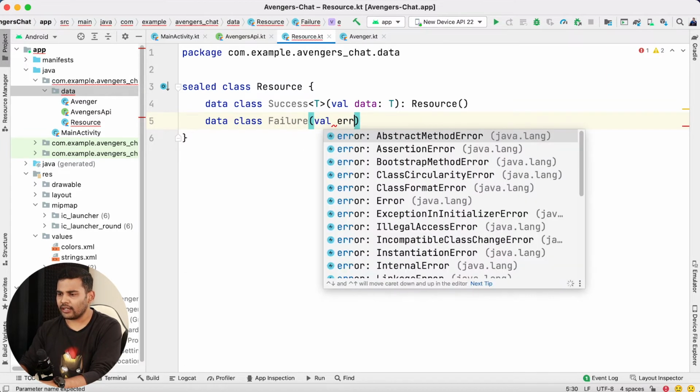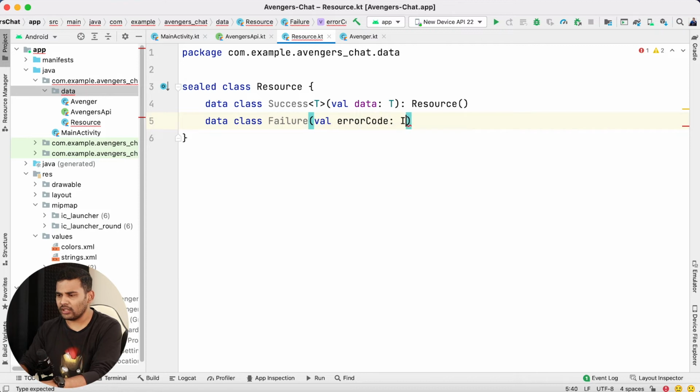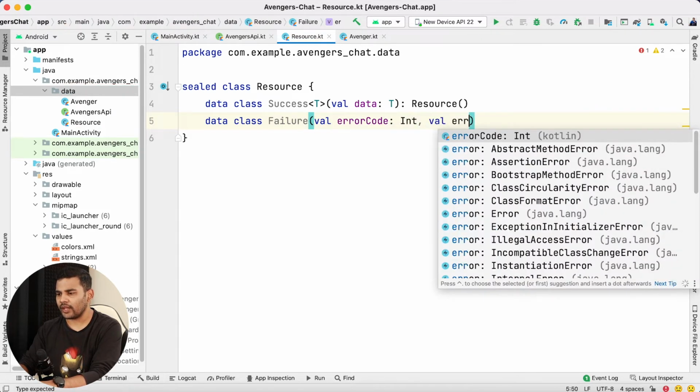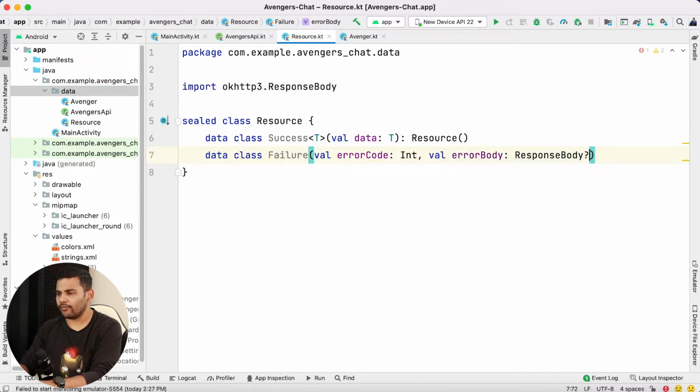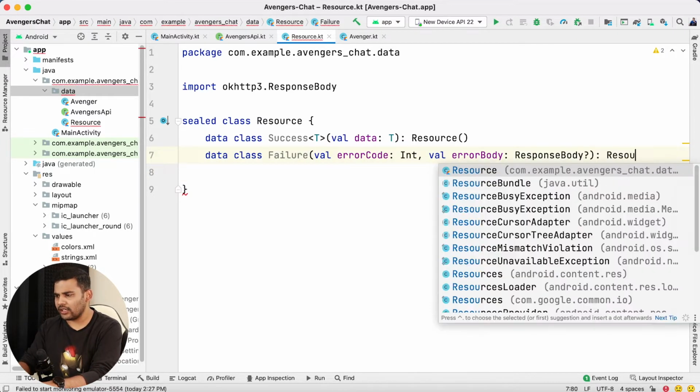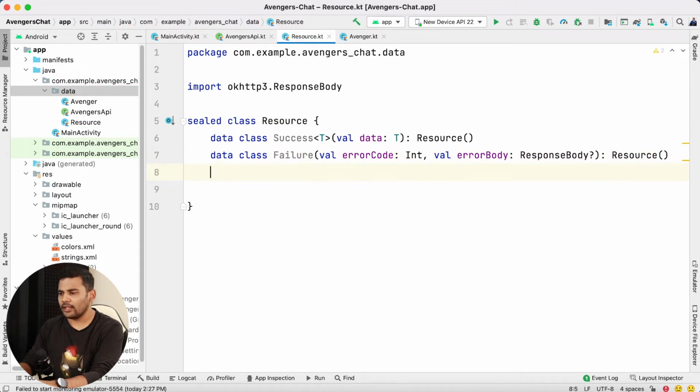So I will write val error code as int and val error body as response body, and I will make it nullable so that we can even pass null. So we have data class failure, we have data class success, and this failure will also extend resource like this.